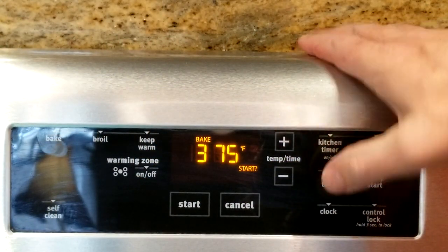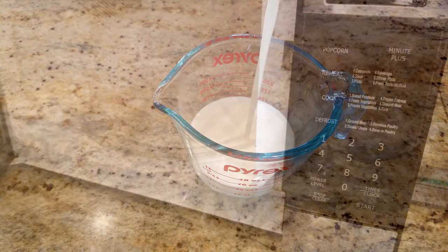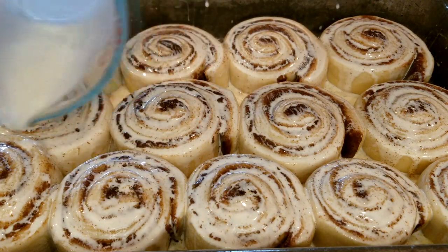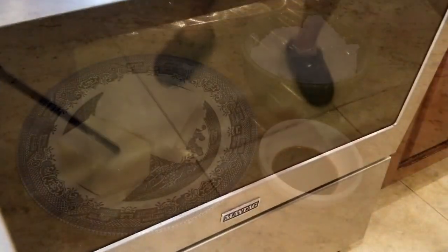Heat your oven to 375. While the oven preheats, take 1/2 cup of whipping cream, warm it for just a few seconds until it's warm to the touch. Pour it all over the rolls and let it soak in. Then, when the oven is ready, put the rolls in for 20 to 25 minutes.